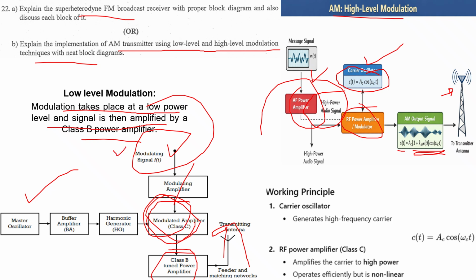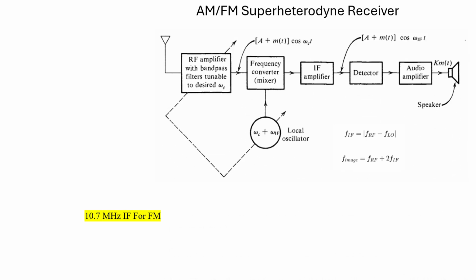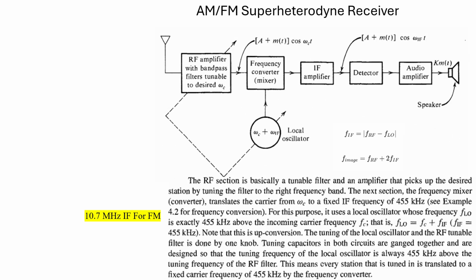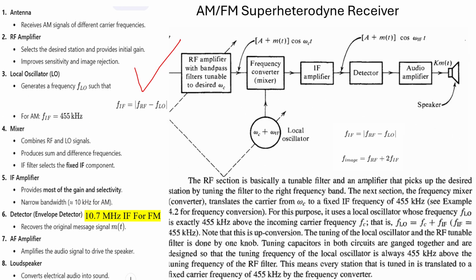Now we will take the FM broadcast receiver. Generally, the same superheterodyne receiver structure you can draw. In the FM case, the only difference is your image frequency, right? In the AM case, the intermediate frequency is 455 kilohertz, and in the FM case, it will be 10.7 megahertz, right? The remaining working principle is the same. For details, you can check the related contents from the second unit, right? We have already discussed.